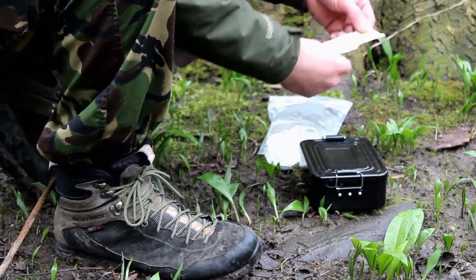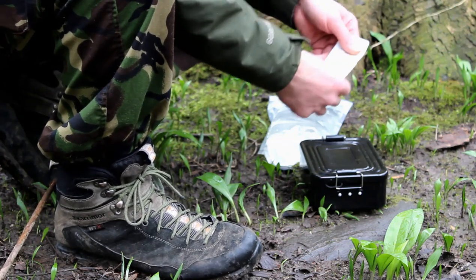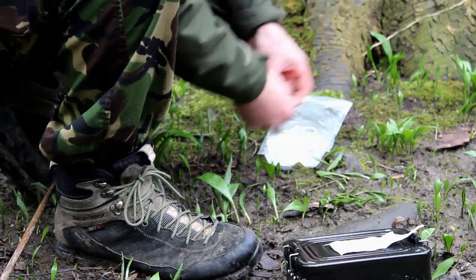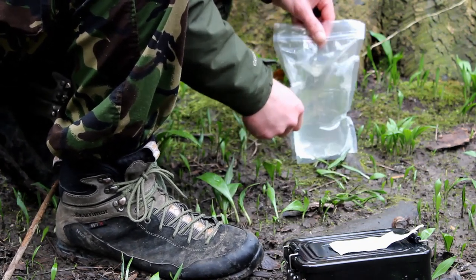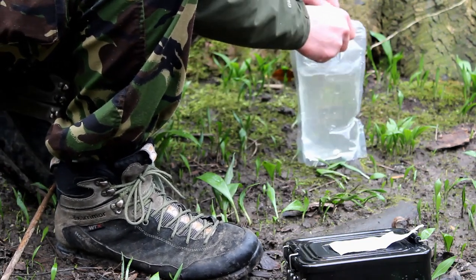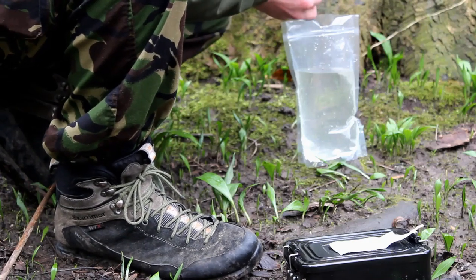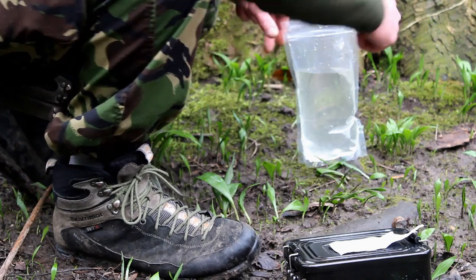Okay, so in the kit we get some water purification tablets, 2, 4, 6, 8, 10, so 10 litres, 2 litres a day, that's 5 days. So what I'm going to do is just tear one off. Now this bag, because of its design, should stand upright. And it does. So that's 1 litre of water, one tablet, plop that in there, leave it for 20 minutes and then it's good to go.